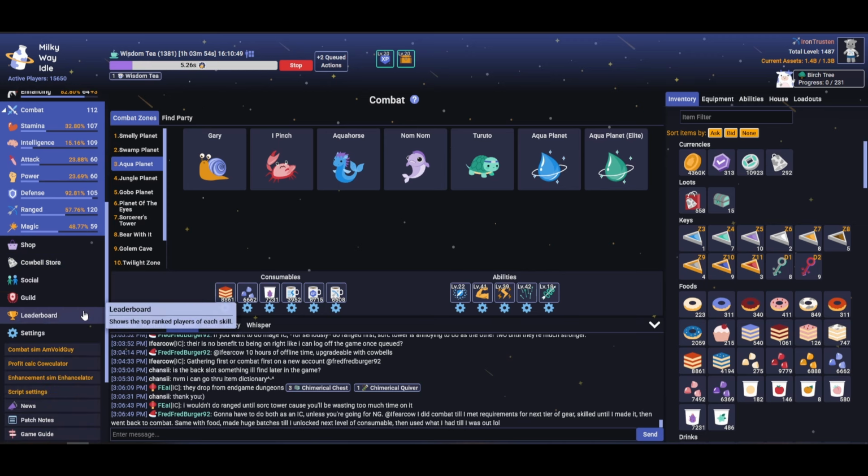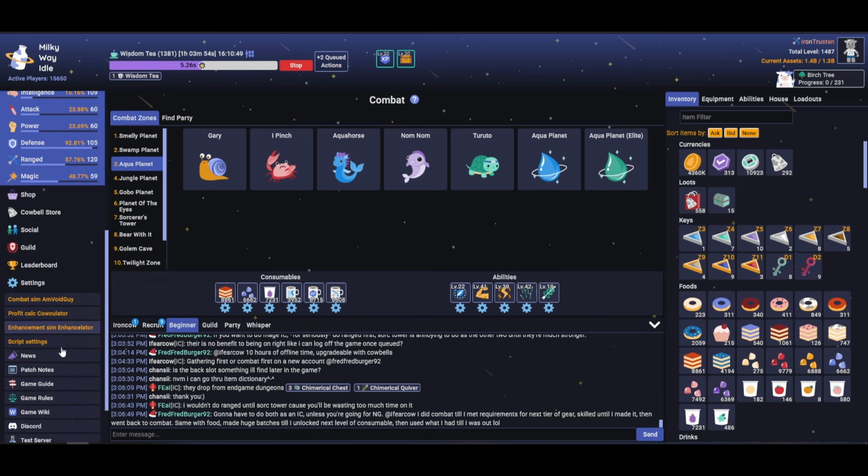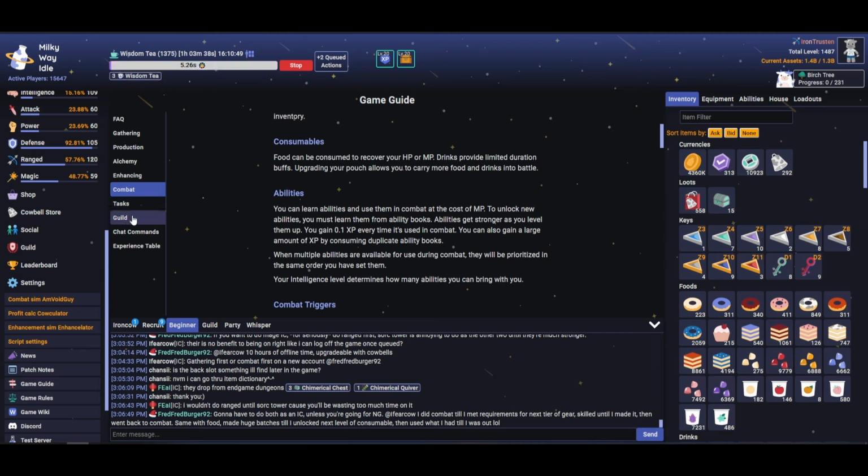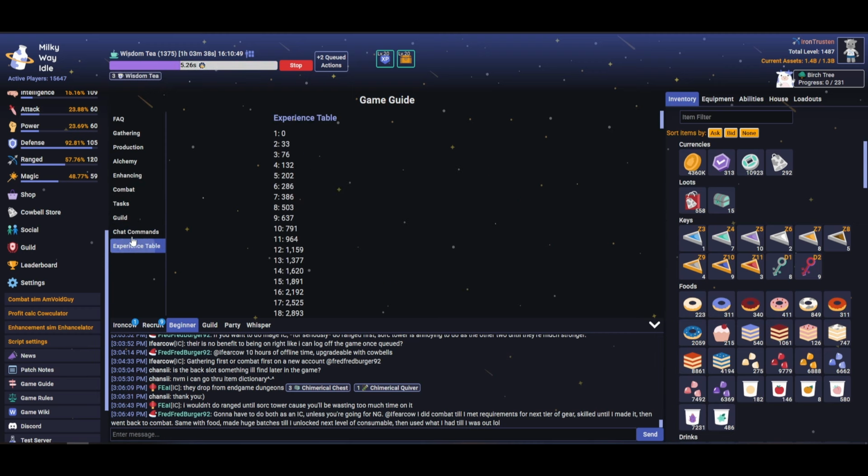What I would recommend is if you scroll down here, there's a game guide. This game guide is fantastic. It's a bit of a read, and I'm trying to cover some of it in this video, but it will help you out with absolutely everything. It also breaks down the experience pool.